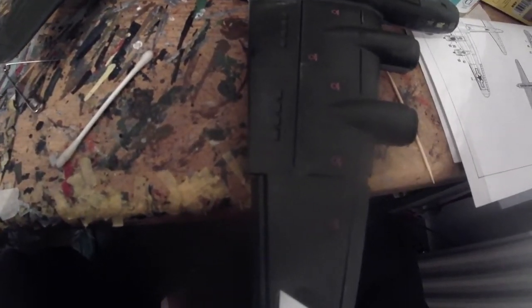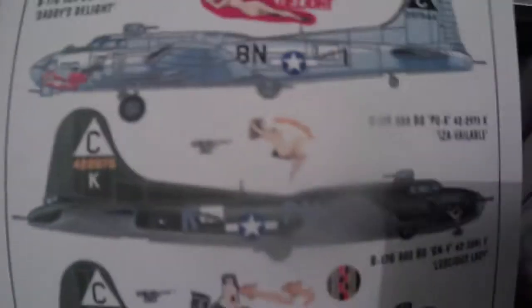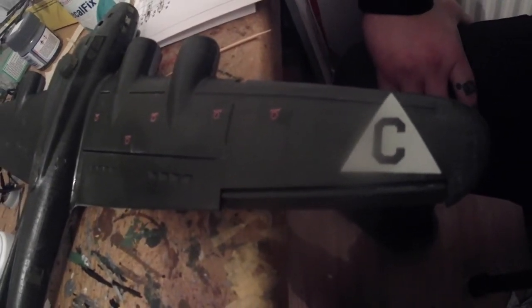Alright, well that's the starboard wing done, looking pretty good. A couple of them seem to be a bit short, but that's the numbers that it said, so it's just going to have to do. But I think it looks alright. I was very fortunate that the one I'm doing was part of Group C, so I didn't have to try and find an appropriate triangle there, so that's pretty cool. This means I'll have them for the tail as well. Well, I'm going to call it a night now and come back to this tomorrow. So I'll see you then.